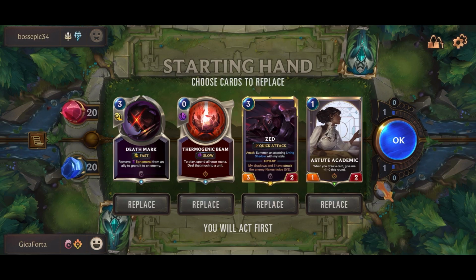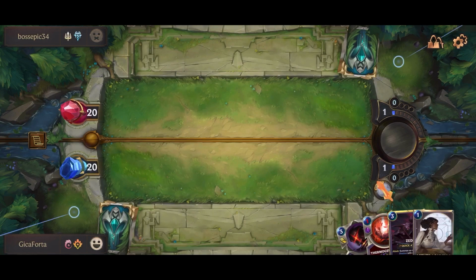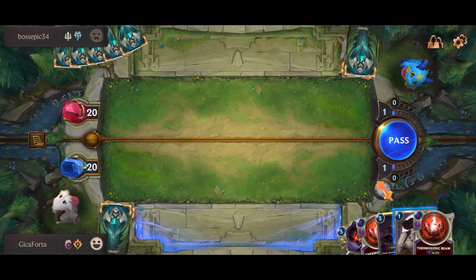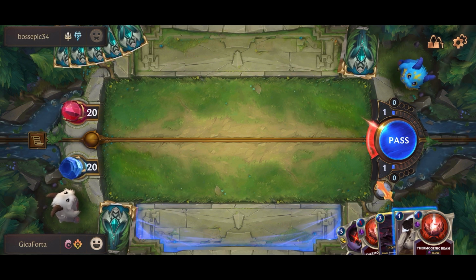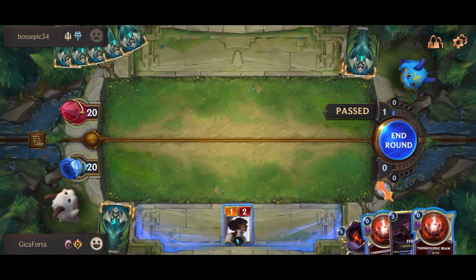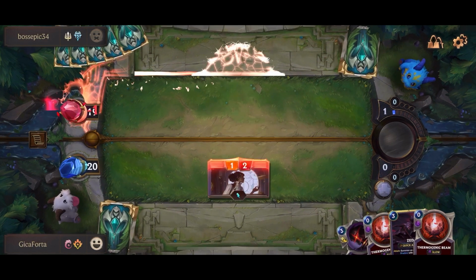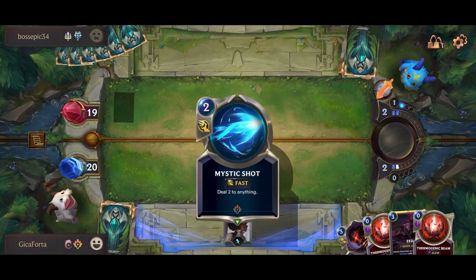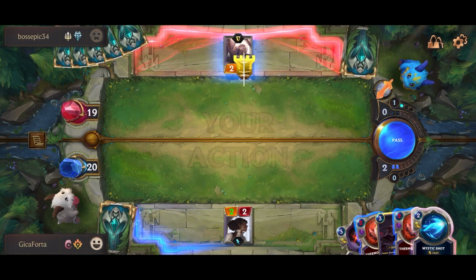Need to stretch out a bit. Ooh, we got Thermogenic Beam, 2 of them. Nice. Fighting against Fiora and Demacia. Demacia? Demacia! Gets like, we're gonna throw the first punch. Ooh, nice. 2-2, strong.